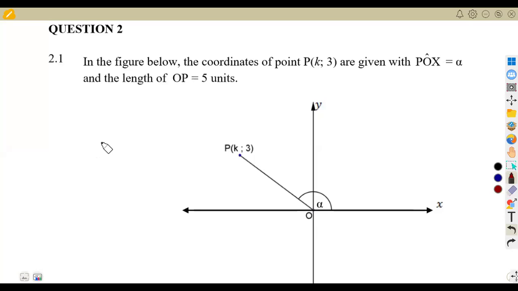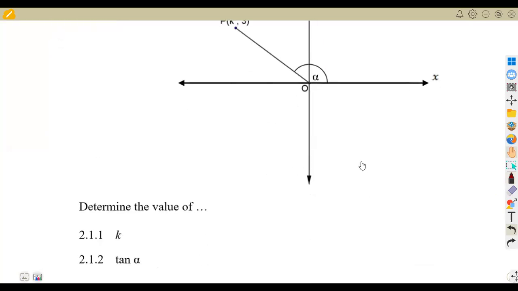Still on our mathematics for grade 11, and this is a revision that we're going to have on our trigonometry. That is, we need to understand how questions are given and how you are supposed to attempt those typical questions. So make sure that you prepare yourselves as much as you can.